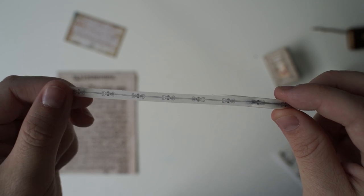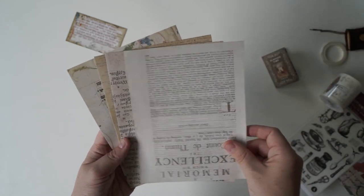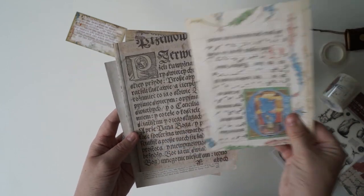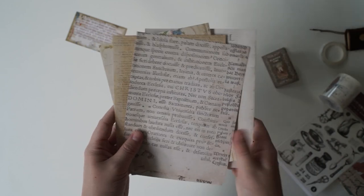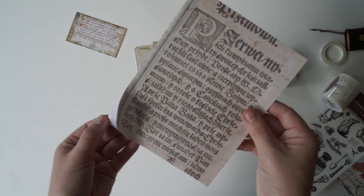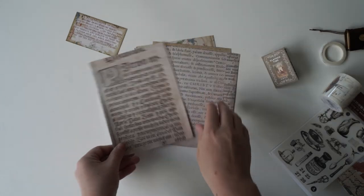These ones because they're so thin they're really difficult to see on camera but it's just a really pretty simple design. So lastly we have the bigger pieces of paper at the bottom. These ones are a lot thicker so they kind of feel like you could make envelopes out of these. But actually — are these sticker papers? Oh my goodness, this is so cool. These aren't regular papers — these are sticky papers. That's awesome.